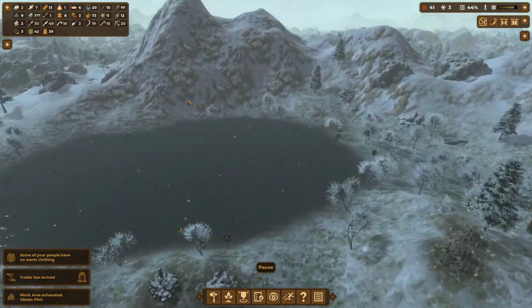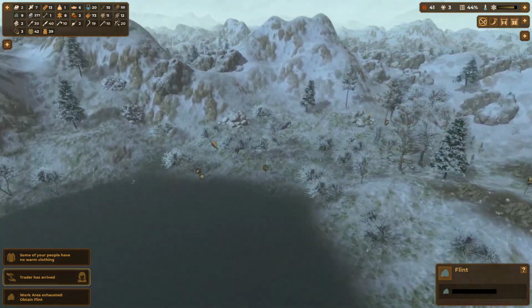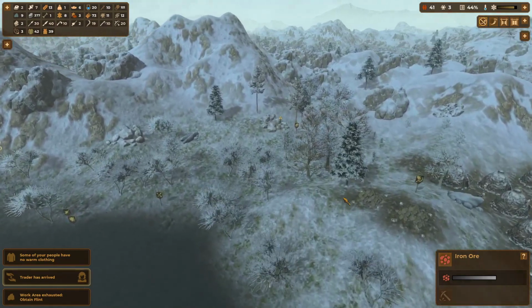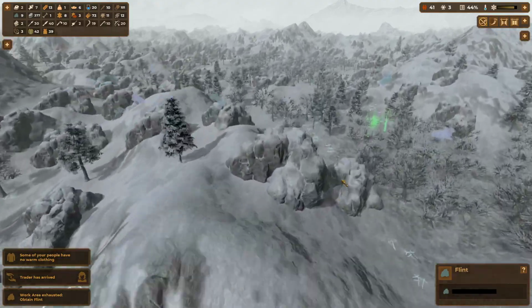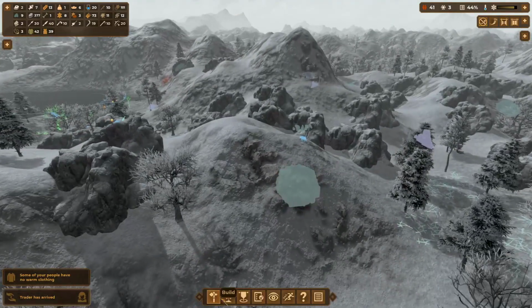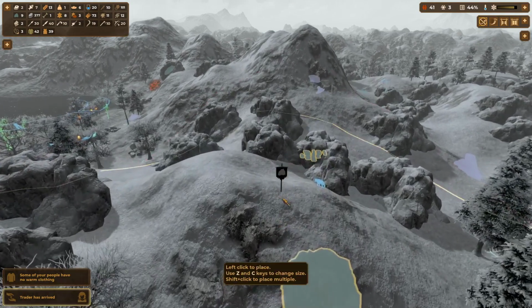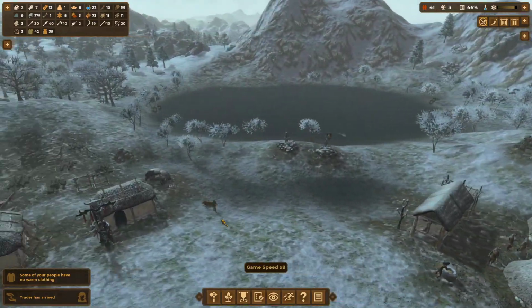Okay. Work area exhausted, flint. So, is that all of our flint work areas? I think it might be. I think it just might be. But there's another one. Yeah, primo location right here. Oh, let's not plant. Oh, there's actually a little pile of flint over there too. Let's get that as well. Perfect.